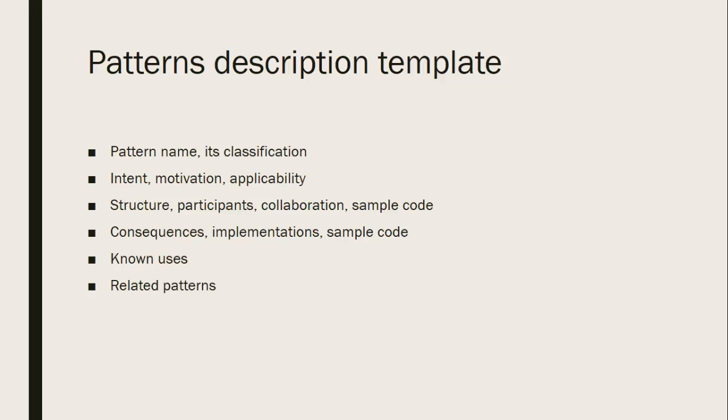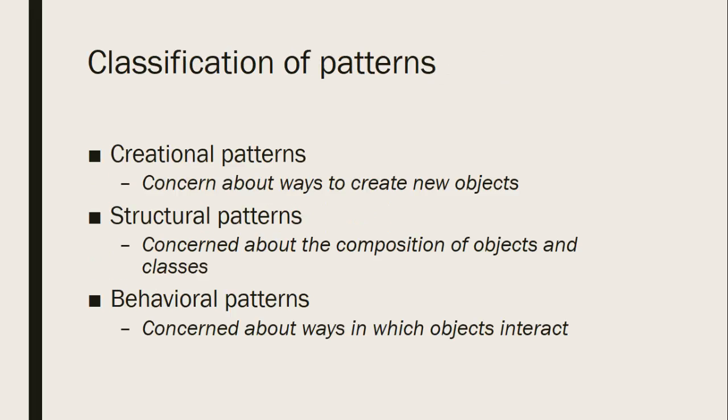Known uses for the design. It has to be usable somewhere else in other problems. And related patterns. We need to classify the patterns of the design. There are the creational patterns. Their main concern is how to create objects. And structural patterns are concerned with the composition of objects and their classes. Behavioral patterns are concerned with the ways in which objects interact with each other.